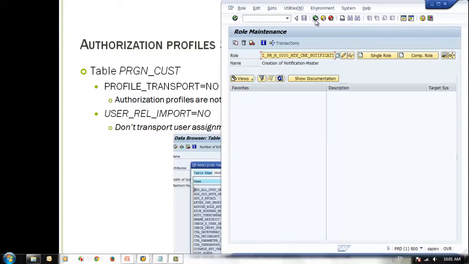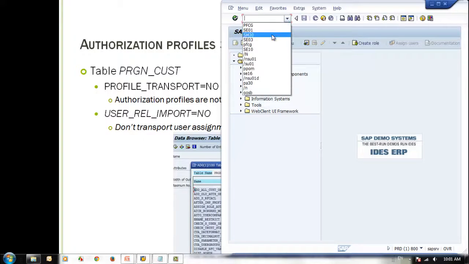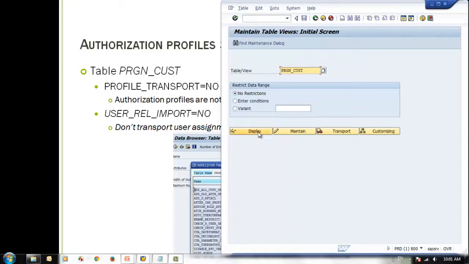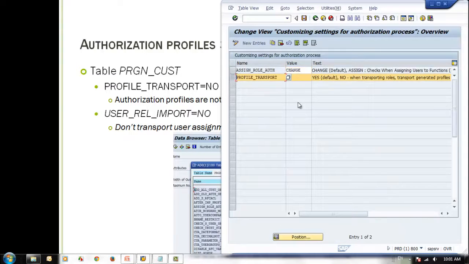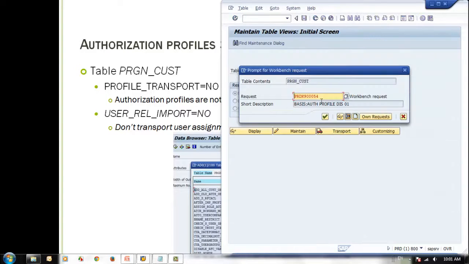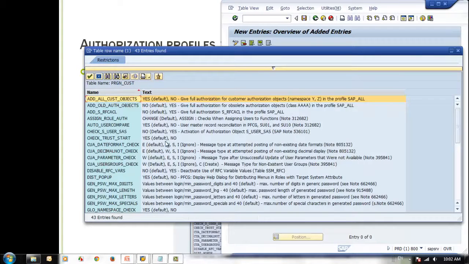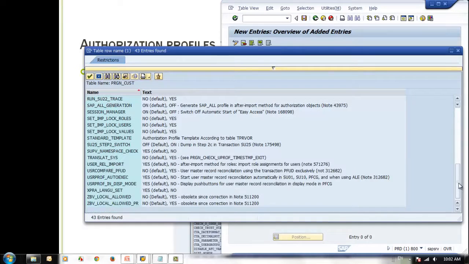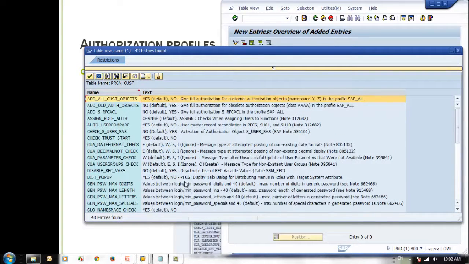So this particular customizing table not only has transport, it also has so many other options. Let's go to SM30. This is my table. I don't want the changes again. Let me go and simply delete it. Save. I can add it in the same transport. Here you can see quite a lot of options. Maybe you can go through this once so that you are aware what are all the options presently available.